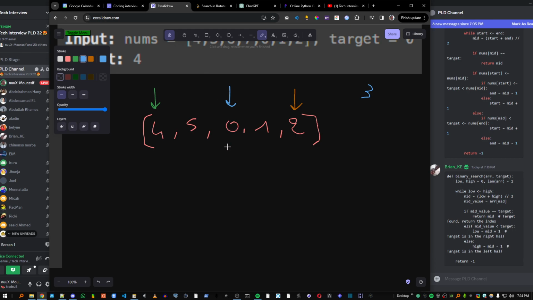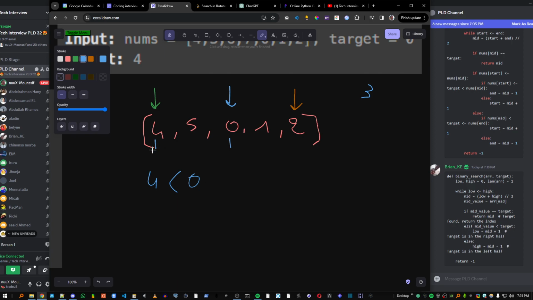Now I need to search either this side or this side, and I don't know where the pivot happens, so I can't see which part is sorted. What I'm gonna do is check, is the low less than the middle? If 4 is less than 0, oh sorry, if 4 is less than 0, what does that mean?